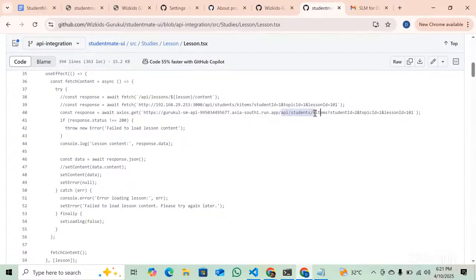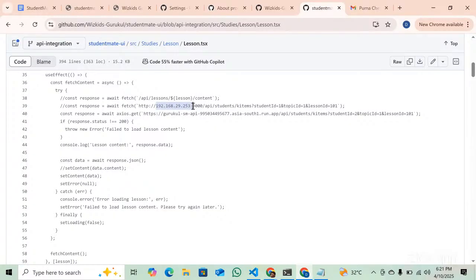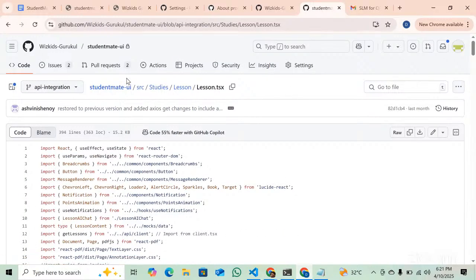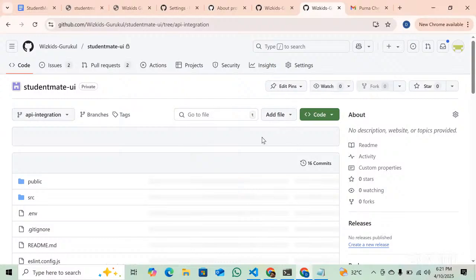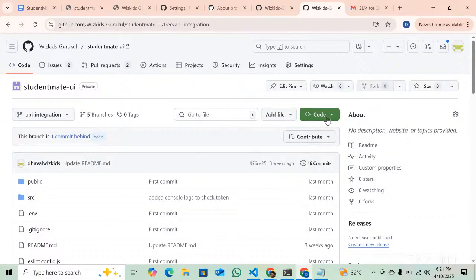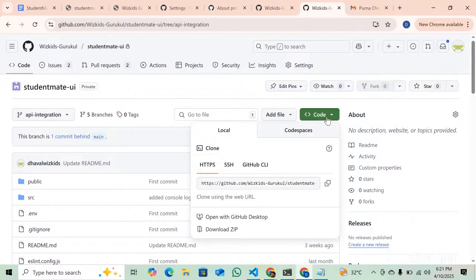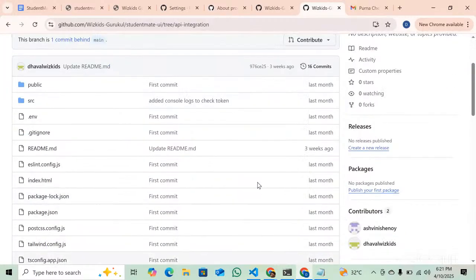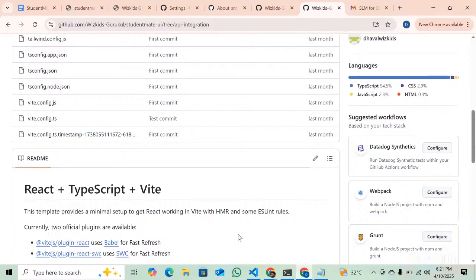Slash API slash students slash K items. Okay, one good way of doing this search is locally.